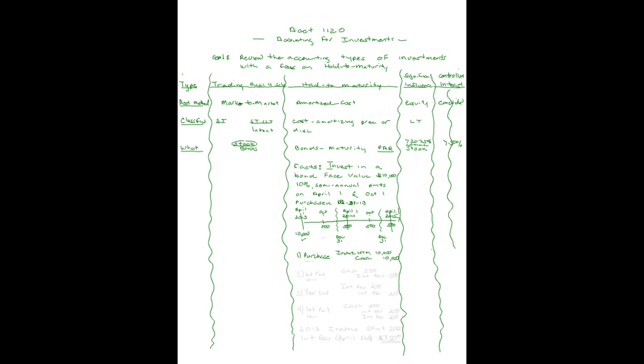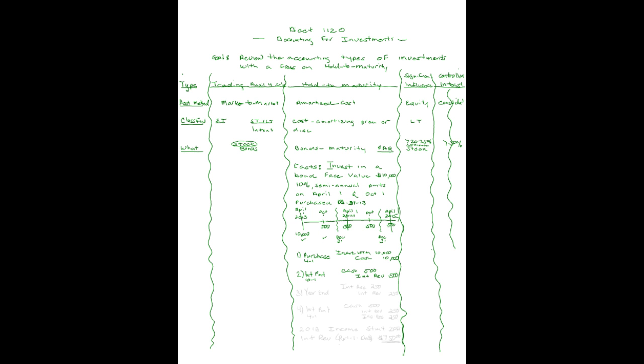Let's move out to our first interest payment now. When's our first interest payment? Our first interest payment is October 1st. So on October 1st, guess we should date that, we're going to get cash of $5,000 and pick up interest revenue for $5,000. And that shows you what it's like on our first interest payment.